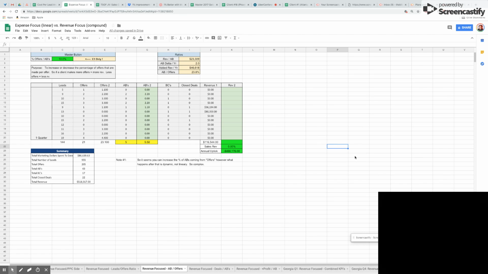So what this means is, if he was just 10% better at closing deals, that doesn't mean a 10% higher closing ratio. It means his closing ratio went up 10%. That's like going up from 4 to 4.4. That's what a 10% increase in closing ratio is. So this just means he's got 0.5 more deals.